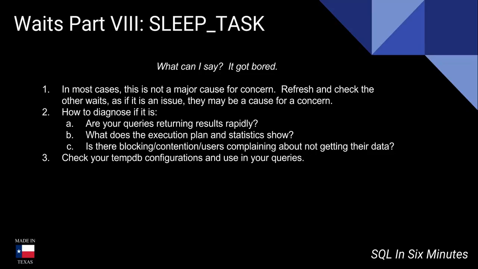So I throttled it down to MAXDOP 1, and it switched over from that to sleep task, and it finished very quickly. So in most cases, like I said, this is not a major concern. Refresh and check other waits, as if it is an issue, there may be another cause for concern. There's going to be, again, the wait type and the last wait type.